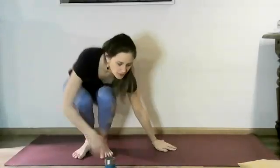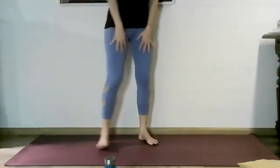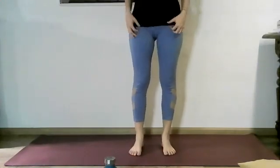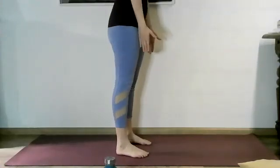And today we're going to do one standing posture. So make your way all the way to the top. You can only see half my body, but I'll explain what we're doing. We're going to keep the feet about hip width apart. So I'll show you from the side, so about hip width.